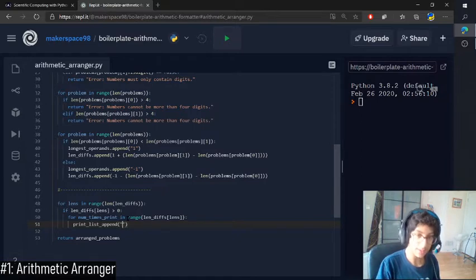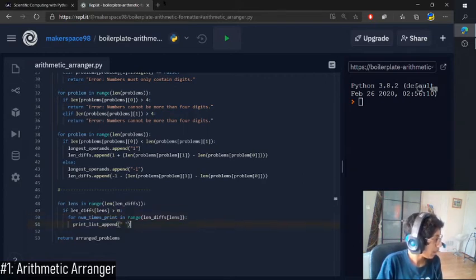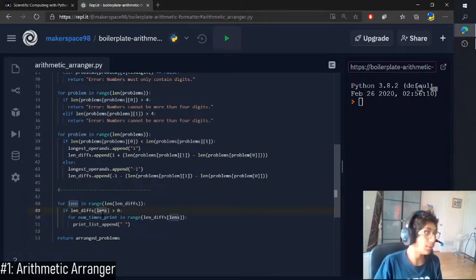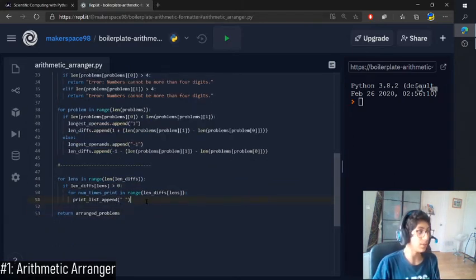I will explain this. Okay, so what we're doing here is we're iterating through that element itself. So we're iterating how many times the element says. For example, if it's 1, then we iterate it through once. But if the element is 2, then we're iterating it through twice. So we're iterating through a 2-dimensional list, basically. This is a 1-dimensional list, but we're iterating through the string itself, or whatever that element is. So then, for that many times, we are adding a string to the print list.